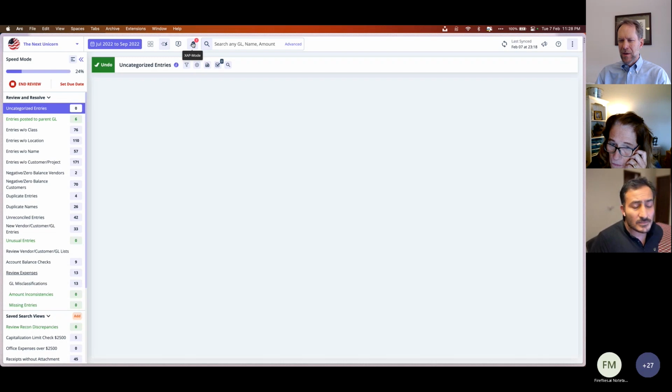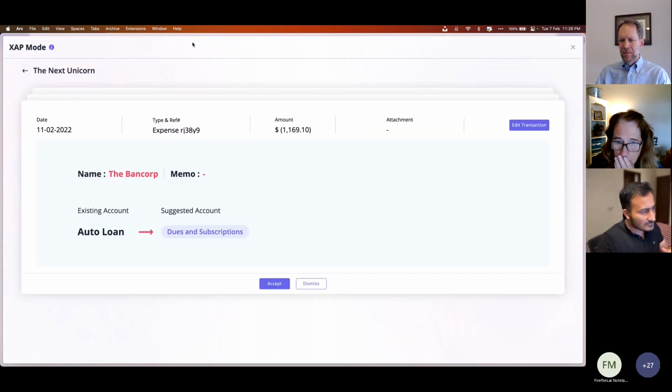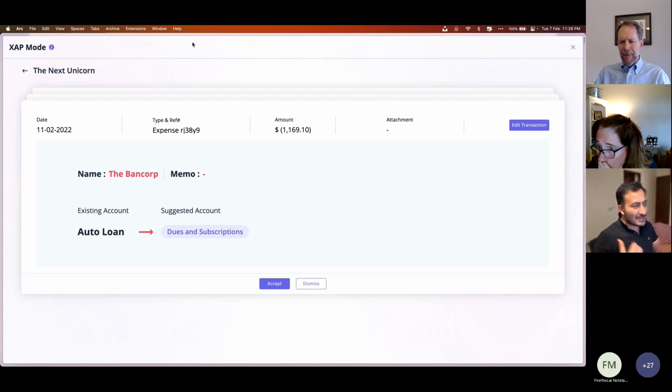We do have a new feature, Zap mode. I would not say new, it's recent. We did a phase one, and what we are now trying to do is start giving you suggestions based on our backend learning.